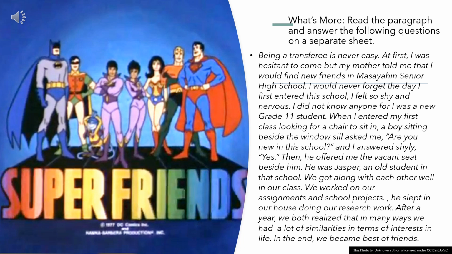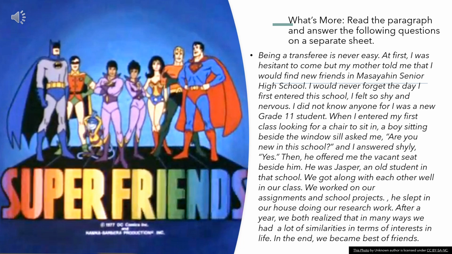Being a transferee is never easy. At first, I was hesitant to come, but my mother told me that I would find new friends in Masayahin Senior High School. I would never forget the day I first entered the school. I felt so shy and nervous. I did not know anyone, for I was a new Grade 11 student. When I entered my first class looking for a chair to sit in, a boy sitting beside the windowsill asked me, "Are you new in the school?" And I answered shyly, "Yes." Then he offered me the vacant seat beside him. He was Jasper, an old student in that school.